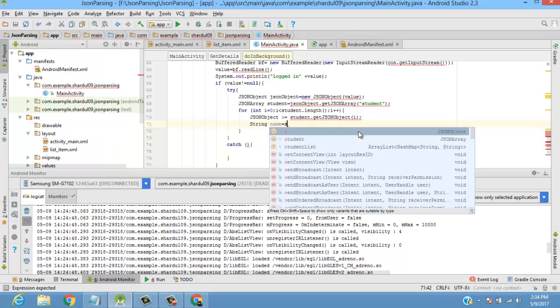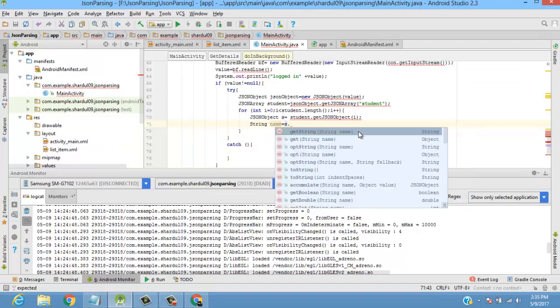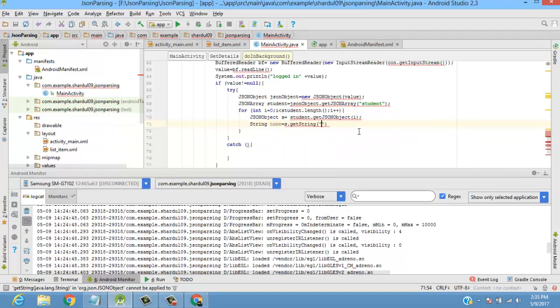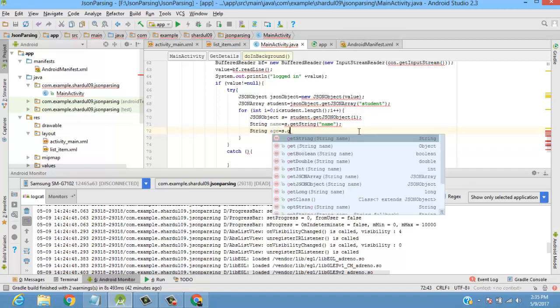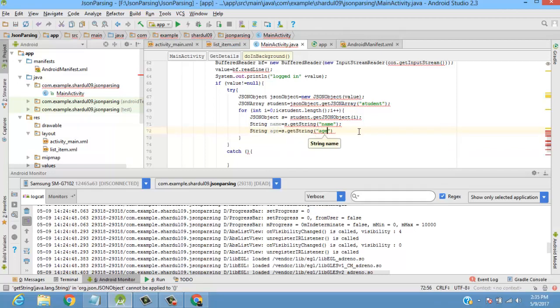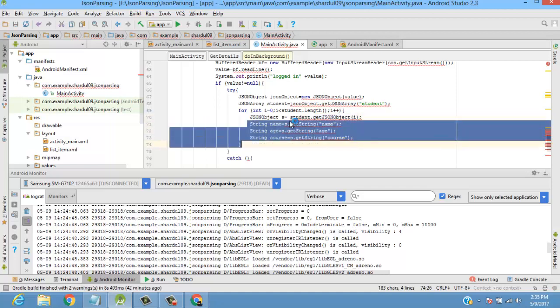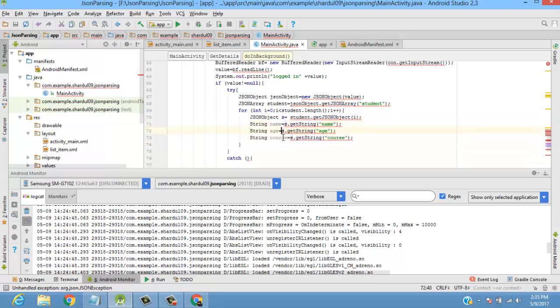I'll say String name is equal to s, which is our JSON object, dot getString, and we'll pass the name over here. Then second it was age, so s.getString, and we'll pass age over here. And the third was course, so we'll say s.getString and then course. Okay, so in this manner I have passed the JSON object into string format and assigned it to particular strings, that is name, age and course.